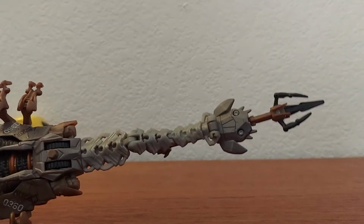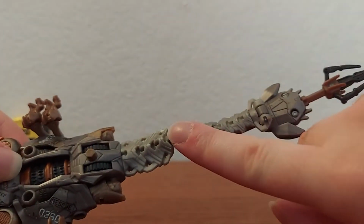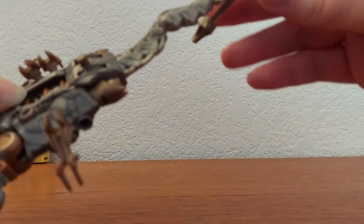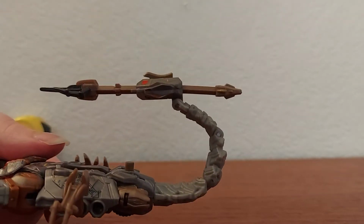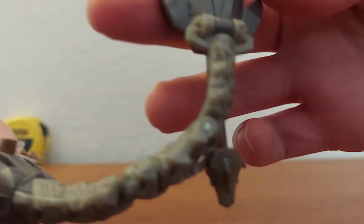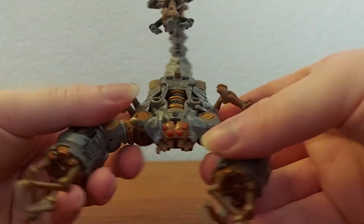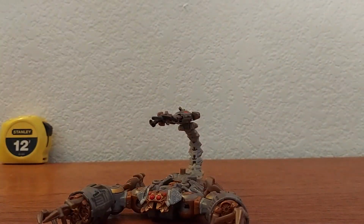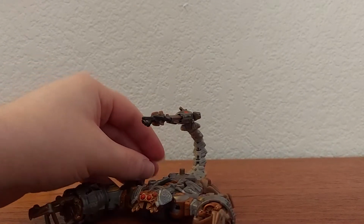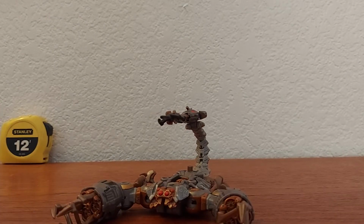Now, onto the tail. Here's a rotation here at the base of the tail. The bend here, here, and here, so it allows him to point like that. And there's also another rotation at the tip of the tail. You can rotate it like that. And that's pretty much it for our articulation for our scorpion transforming fellow.